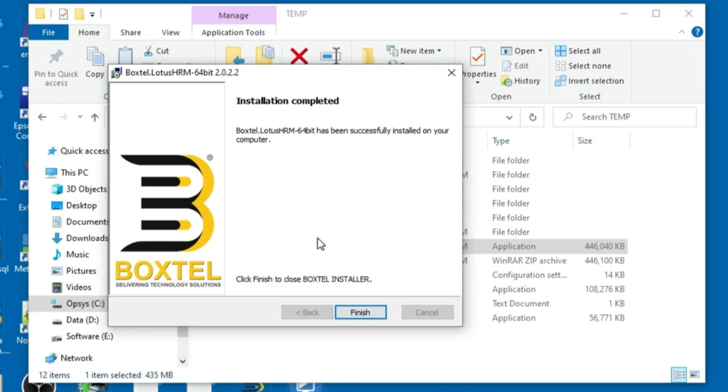Installation has been completed. Now click Finish button to close the setup kit window.